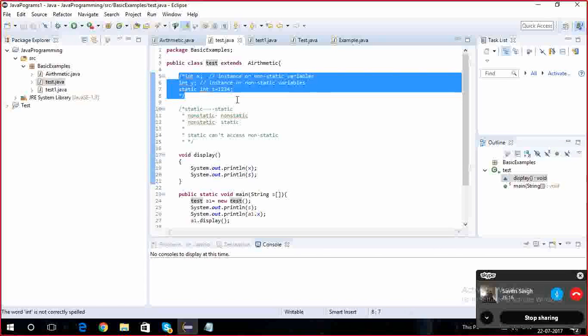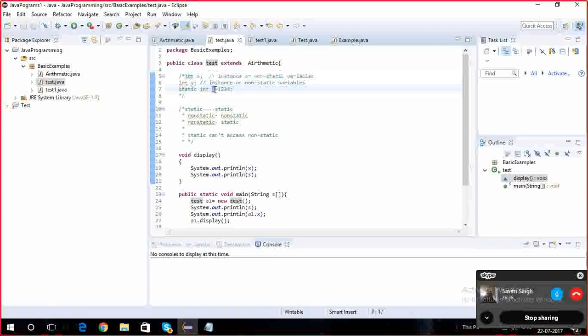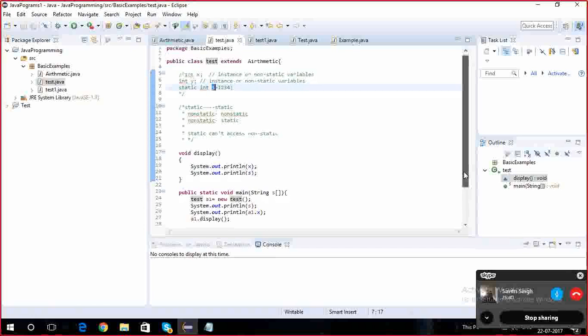Then whatever rules are applicable for the members of the same class will be applicable to the inherited members also, so that you can directly access them without creating an object. If there is no inheritance, to access X or Y or S, you must use either the class name or object name. Got it?